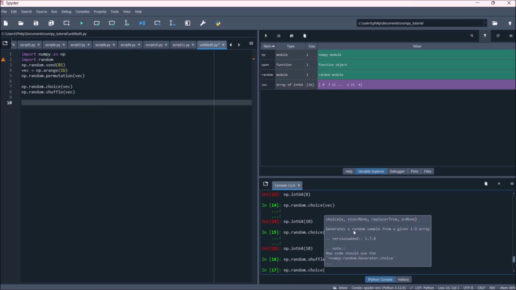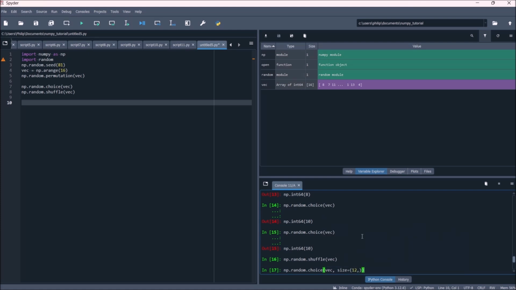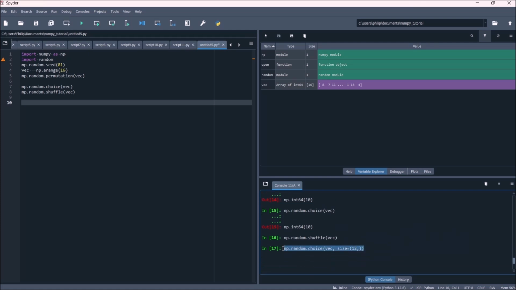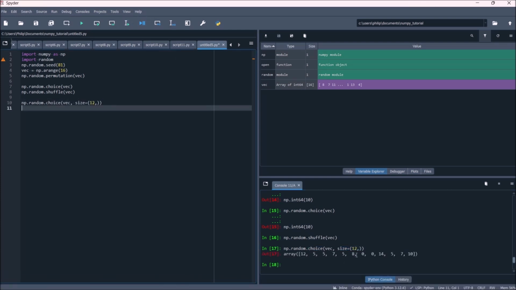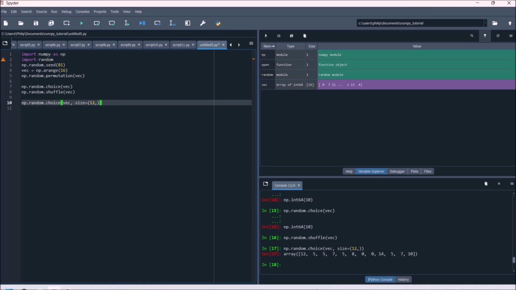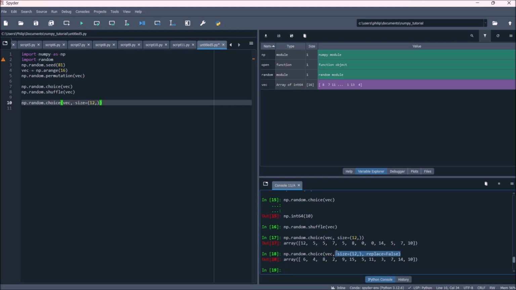If we go back to the choice function, we can also specify a size. This is going to be the size of the output array. For example, if we want to randomly pick 12 choices, we've got the following choices. Notice that some of the values have occurred multiple times, and this is because replace is set to true by default.